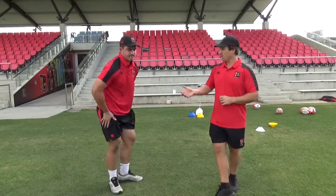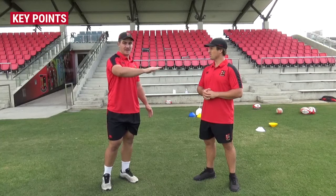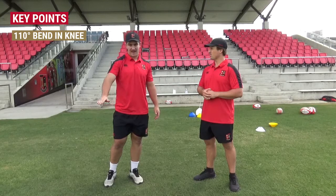Yeah, a few little keys I look for is just staying pretty much neutral through the back and your neck. Just try and keep a straight line. That's where you're most strong. And then in the knees, you want about a 110 degree bend in your knees. So that's where you get your optimal power to be able to push through.